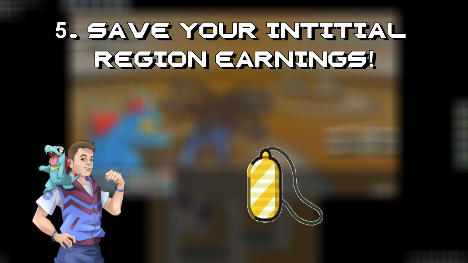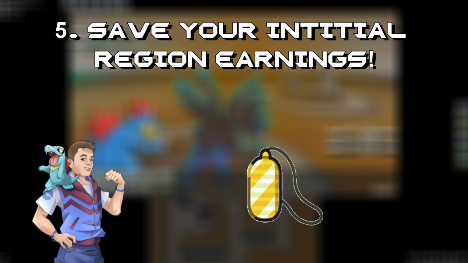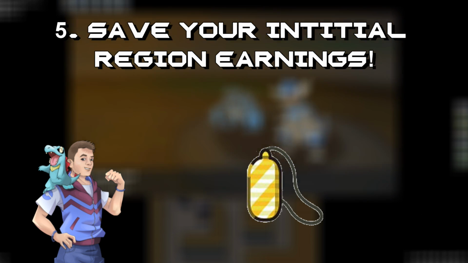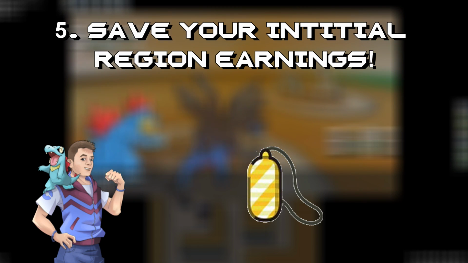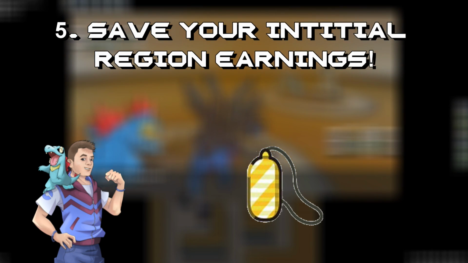Instead of making unnecessary purchases and wasting your money, use that money to buy amulet coins. That way, when you do all of your gym rebattles for the 2 regions I mentioned earlier, you can use the money that you've earned from playing through the story mode instead of having to earn extra money by rebattling the gyms just to get started using amulet coins.